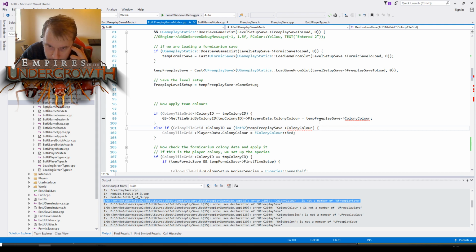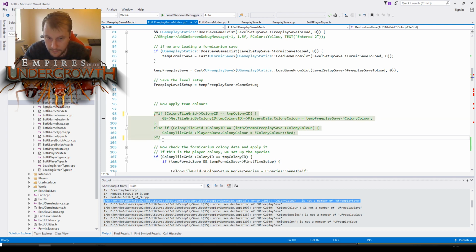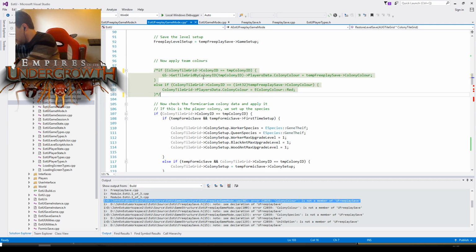Right. Okay, so I think I'm gonna have to. Here, there's a few things which are set. Right, so this is colony colour. That no longer needs to be dealt with here. I can deal with that in the pawn. So give me 1 minute. I'm just going to write this down as I'm going. It's a list of things I'm moving from here into the moment where the pawn's done.